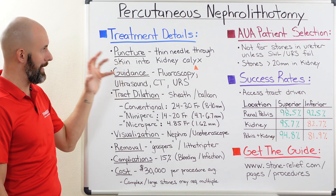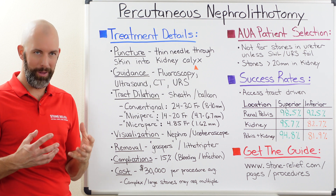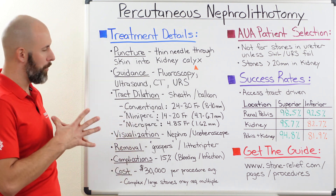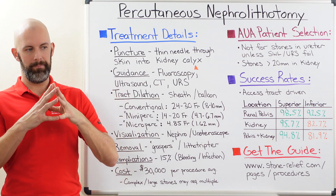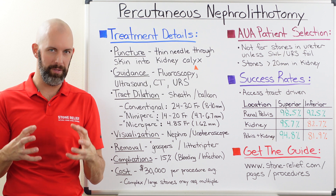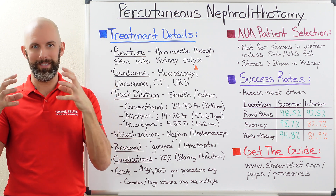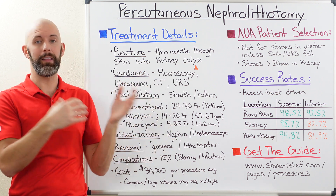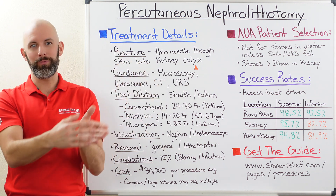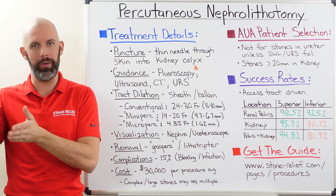In terms of the treatment itself, I'm going to walk through this pretty much step by step to give you a better idea of what is really involved in this particular surgical modality, because it is one of the most complicated that we've seen thus far. Percutaneous nephrolithotomy — let's break it apart: percutaneous means through or around the skin, nephro is related to kidneys, and lithotomy has to do with removal of stones or calculi from the body. So when you put it all together, it is literally stone removal through the skin and out of the body.